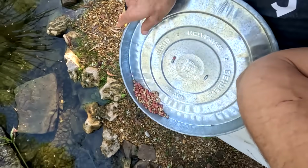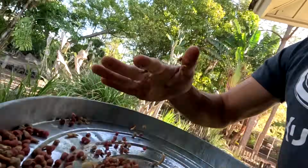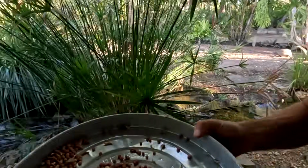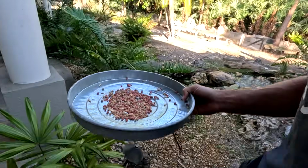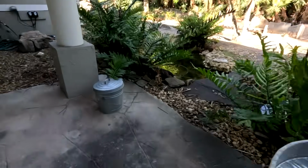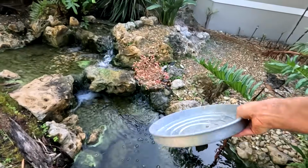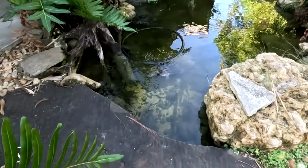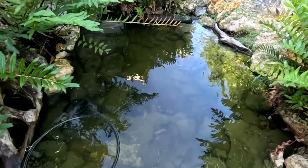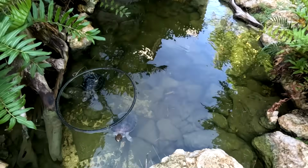Oh, look at this. This is what I'm gonna do. Just make it simple. This is the good old buffet blend, of course. And we're gonna take it and dump it out over here for the turtles in this pond, and then I'm gonna fill that one up. So good times. I like to throw it over here so that the current brings it down and gets everybody fat and happy. But I'm really psyched with how this pond is looking. The water quality is great.